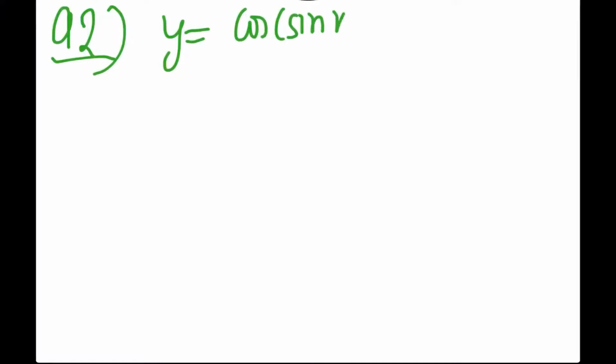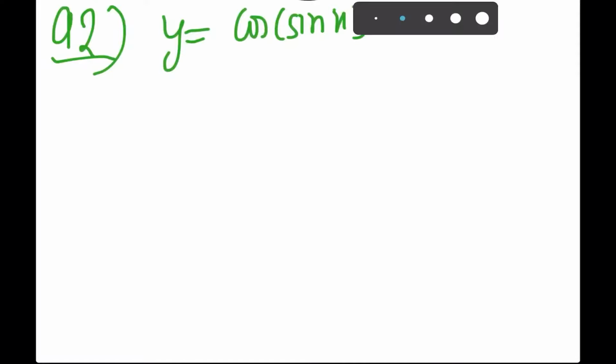Question number 2 is saying: differentiate y is equal to cos of sine x. Now if it was simply cos of x, I could have directly differentiated it using the formula for cos derivative. But cos is also a function, sine x is also a function, so I have a function within a function, so I will be using chain rule. It's very important that you see where chain rule is used or not. In all questions you won't get chain rule. Okay, so this hence will be in a product form.